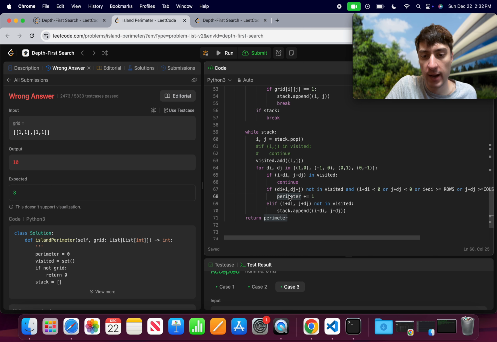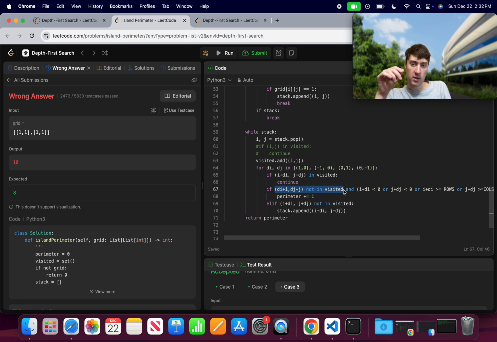So I'm only adding to perimeter if the direction in which I'm looking. Oh yeah, actually that does make sense, because I'm going to be at a node twice.